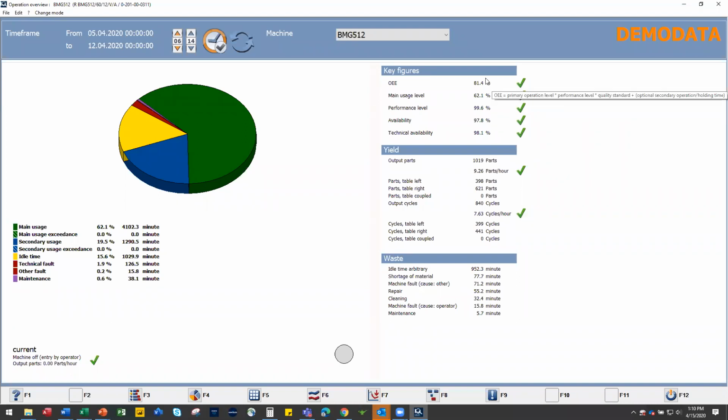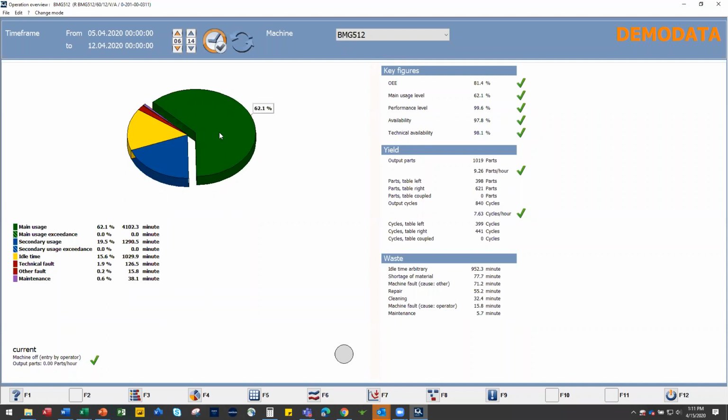Now, 80% is considered real world, like that's as close to 100% as you're going to get. We would all love to have 100% efficiency on a machine, but you've got the real life, you've got some handling time, idle time, you've got some warning messages, some maintenance and things like that. So, that's real world stuff. So your yield, your parts, this is just a section that gives you some info on parts production, again, during this time period here, because remember, everything in MMR is powered through this time period. Gives you some info on waste. And again, we kind of talked about this little area over here, just kind of represents the pie chart here.